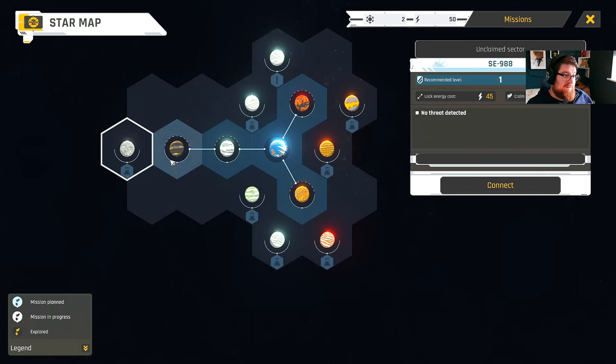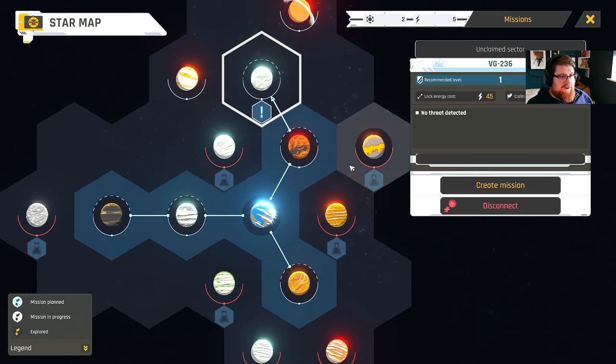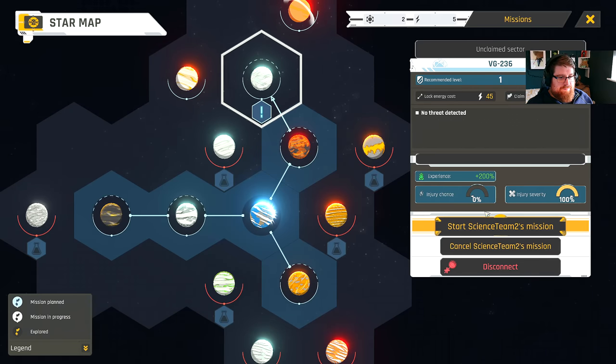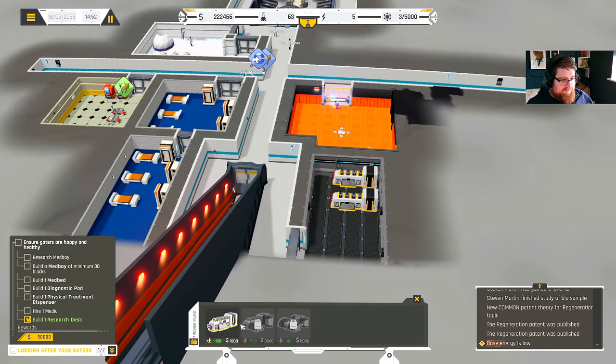Okay. Going that way, we're going to run into someone. Screw it. Do you know what? We're going to go for this one. We're going to connect our ExoGate. Every time we make a connection, it uses power. My energy is down to 5, so I'm going to need to create more generators. Then science team 2. Off they go. 200% experience. Hopefully, the unusual event is not life-threatening or something.